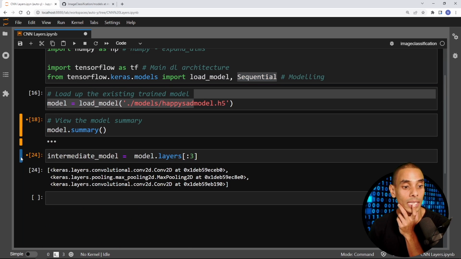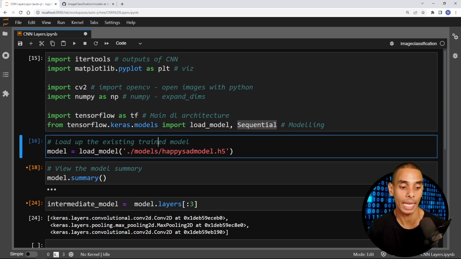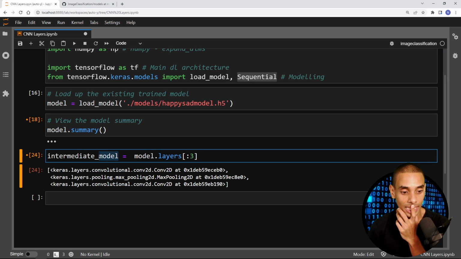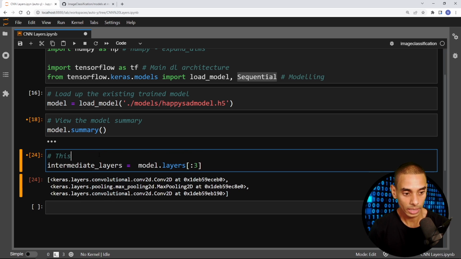So if you've never seen the sequential API, I highly recommend you go and take a look at the image classification tutorial that we did, because it was super, super useful. And we actually went through a ton of stuff. Now, rather than defining this as the intermediate model, let's actually call this intermediate layers. So we know that we're going to be storing the intermediate layers inside of this variable, right? So this represents the trained layers, keep in mind, trained intermediate layers.